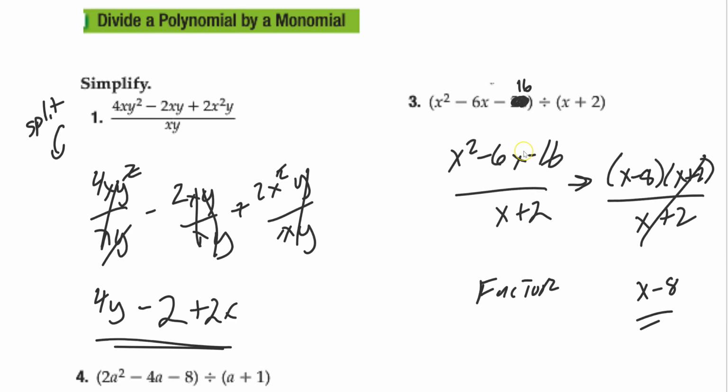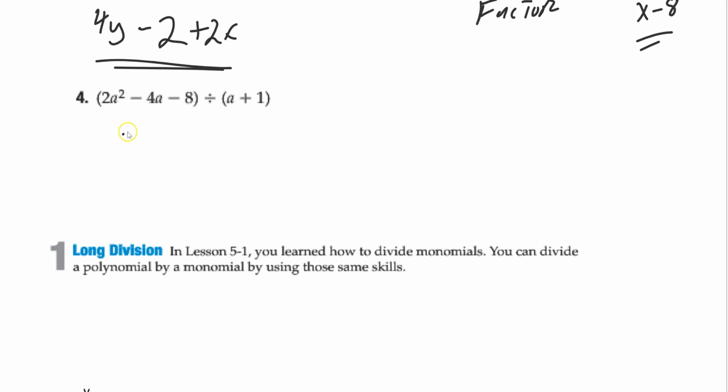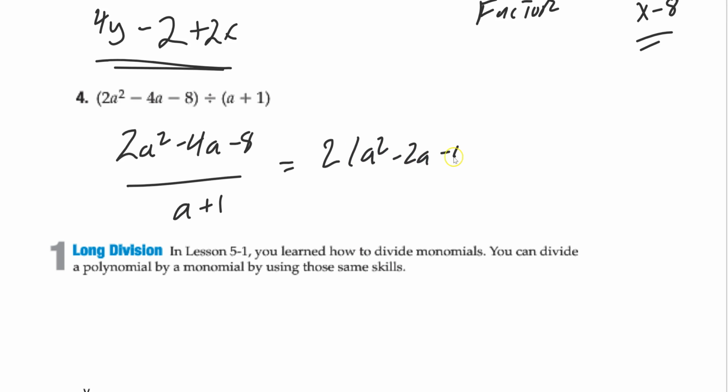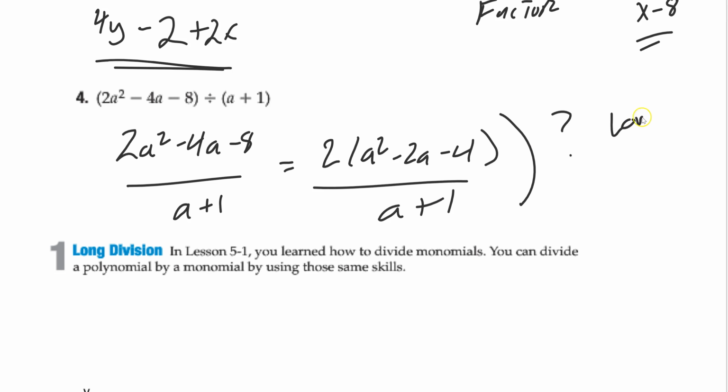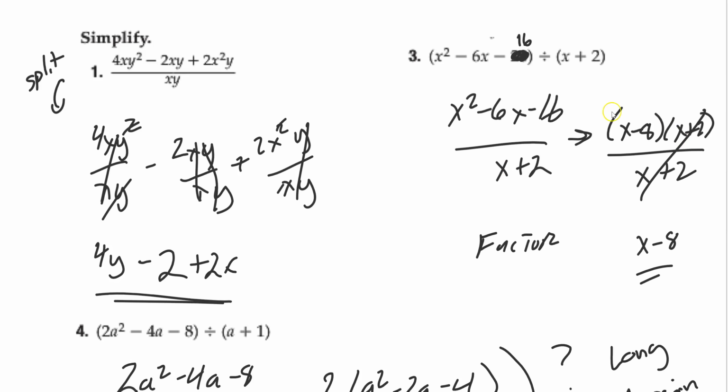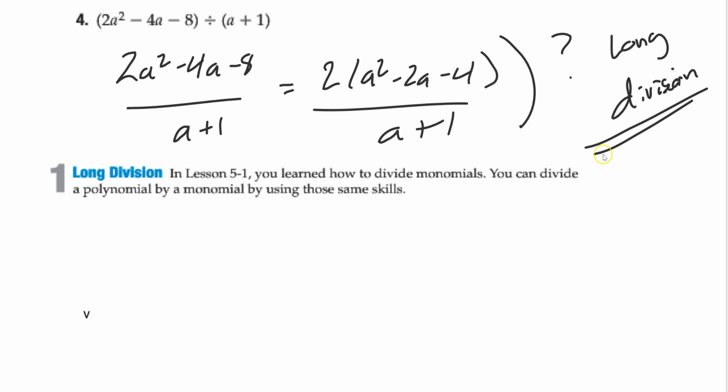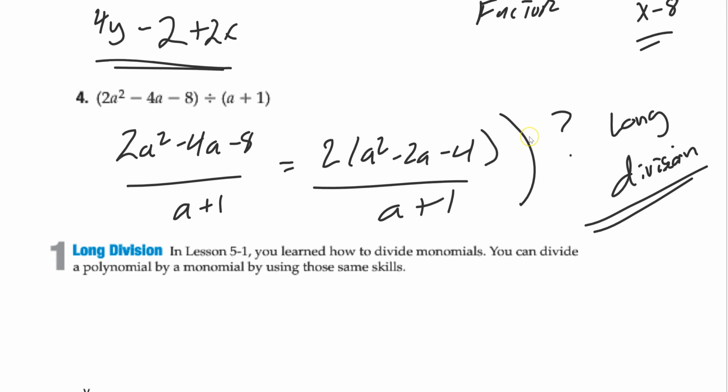So that's one way to do it. And you might say to yourself, wait, what happens if you can't factor? Like this one. In this case, I actually could factor the top a little bit. I could factor out a 2, but after that, it is prime. Nothing else factors from that. So what do we do in this case? Well, one thing we can do is long division, just like we learned in grade school. It still works. Most cases, like always, if you can factor, great, it's the easiest way of doing it. If you divide by a binomial and you can't factor, then we're going to go to long division.